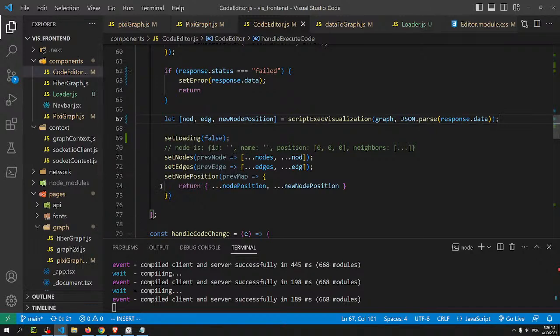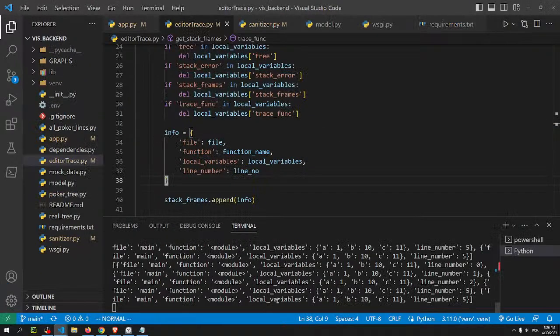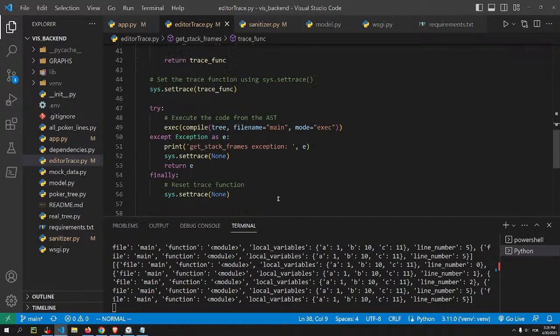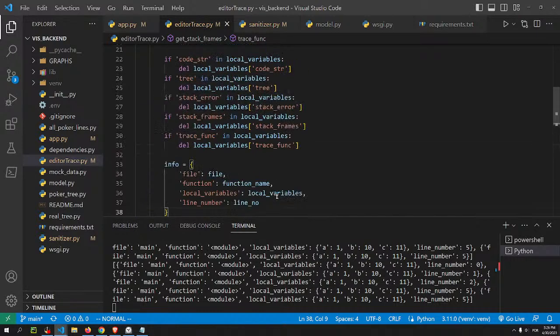So I think now I still have to figure out the whole module thing. I think I'll just loop over the local variables. I'm reluctant to do that because I think it's not that good. Because then obviously I have to do a loop for each stack frame.